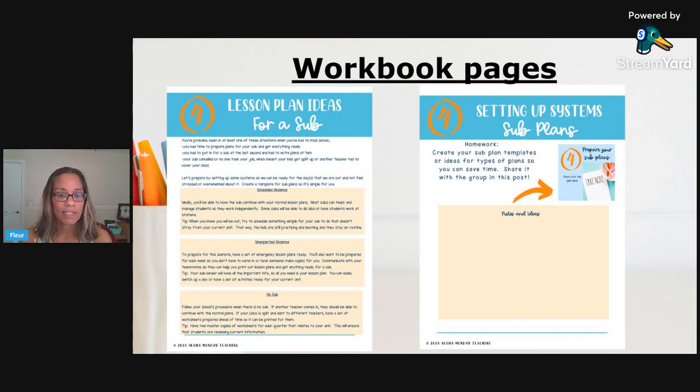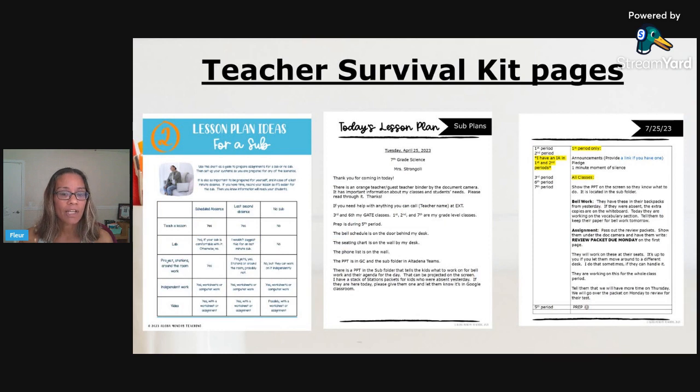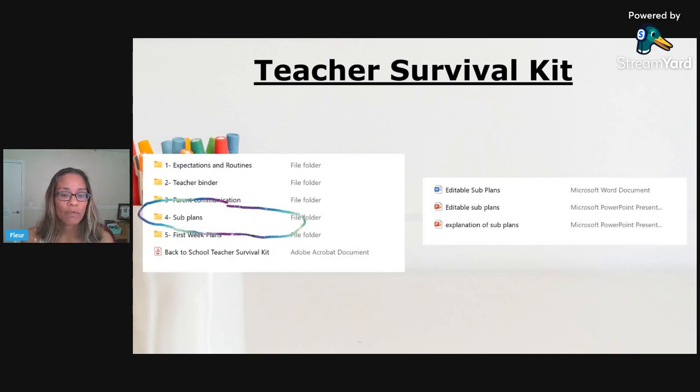Here are the workbook pages from the Build a Solid Foundation workbook. And if you got the teacher's survival kit, here are the pages that we're going to use for this part of the challenge. So in the folder, you'll see a couple of things from the teacher's survival kit. We've got 2 files of editable subplans. One is a Word document and one is a PowerPoint, and then just an explanation of subplans.